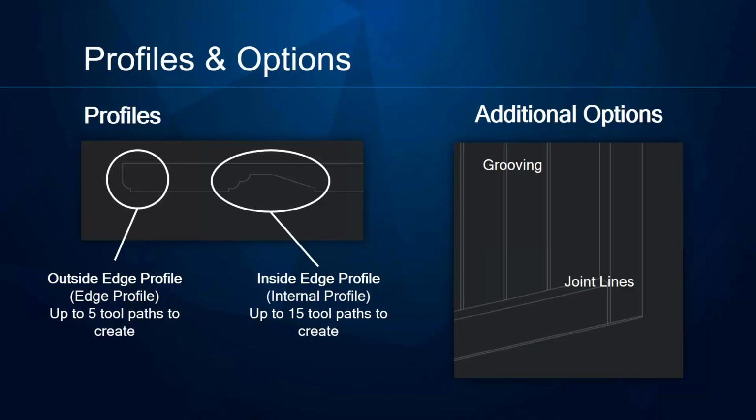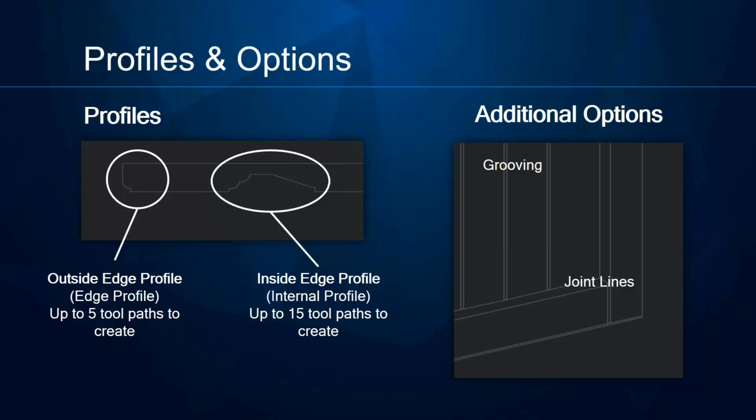Then we have an inside edge profile, so you have the width of your stiles and rails, and then whatever that inside profile is. When you're thinking about a 5-piece door, that inside profile is really the cope and stick profile as well as the raised panel profile that you're using. That inside edge profile can be made up with up to 15 different tool paths, using different tools, different offsets, and different depths in order to create that detail.